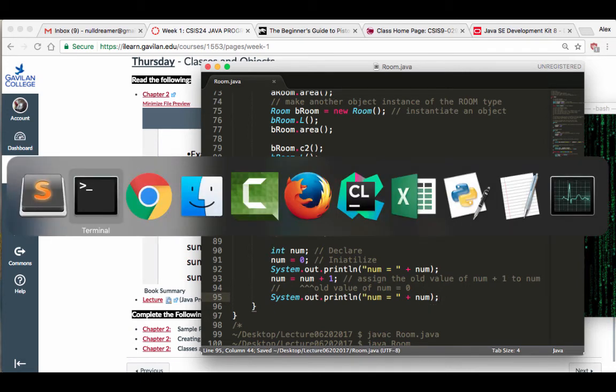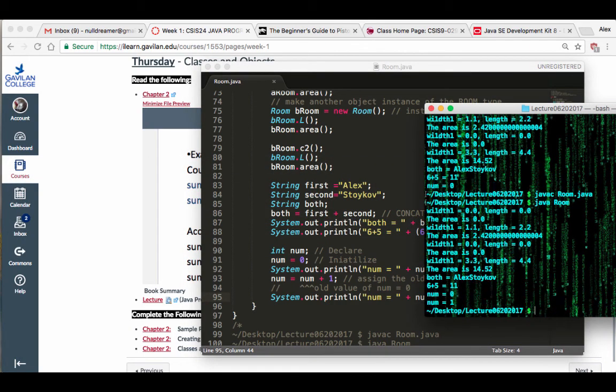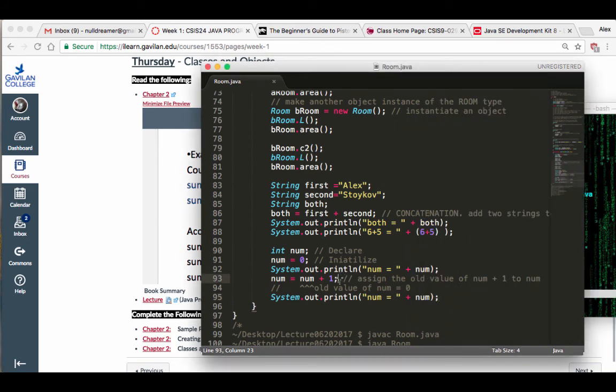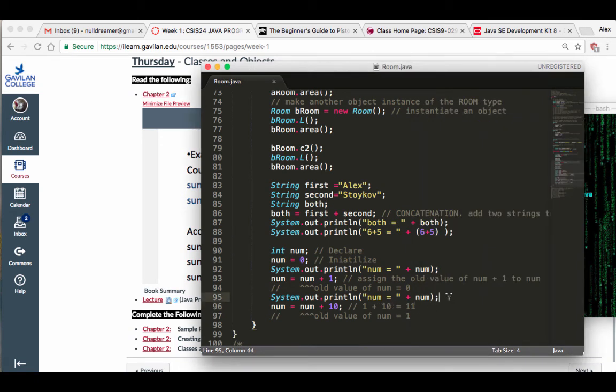All right, I'm going to run it again. Compile, run, right? So it goes from 0 to 1. If I go in there and I say, all right, well, you're now equal to yourself plus 10. Same thing, add 10 to your old value. The old value used to be 1, so now I'm saying 1 plus 10, which is equal to 11. So if I show this again, I can save it, compile, run. Oops, I didn't do a System.out.println after. Copy. There, save.